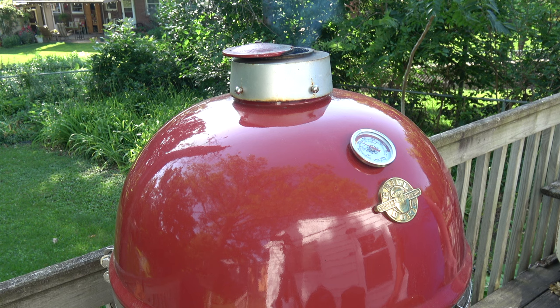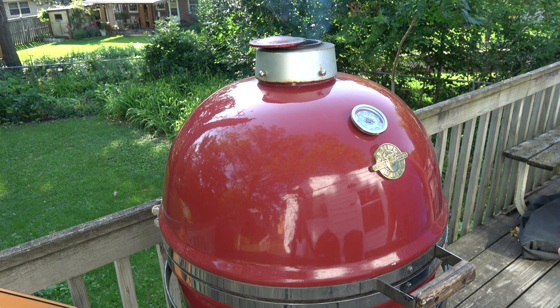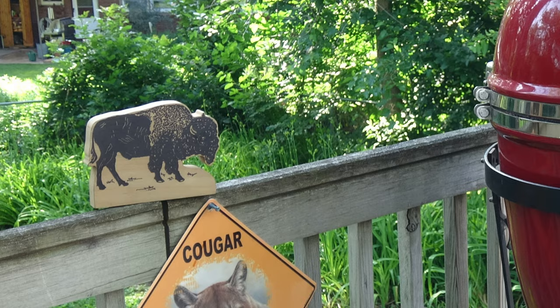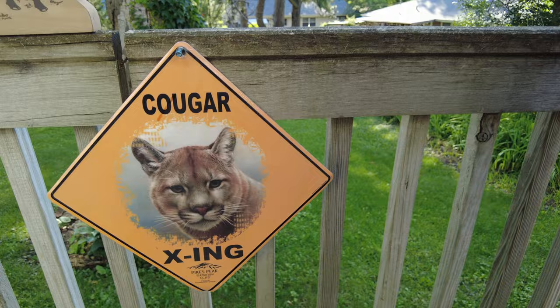I guess that would be medium rare to medium. I'd rather have it medium rare. It's gonna be good, no matter what temperature it comes off at. It's gonna be great. I got all my favorite critters with me tonight.